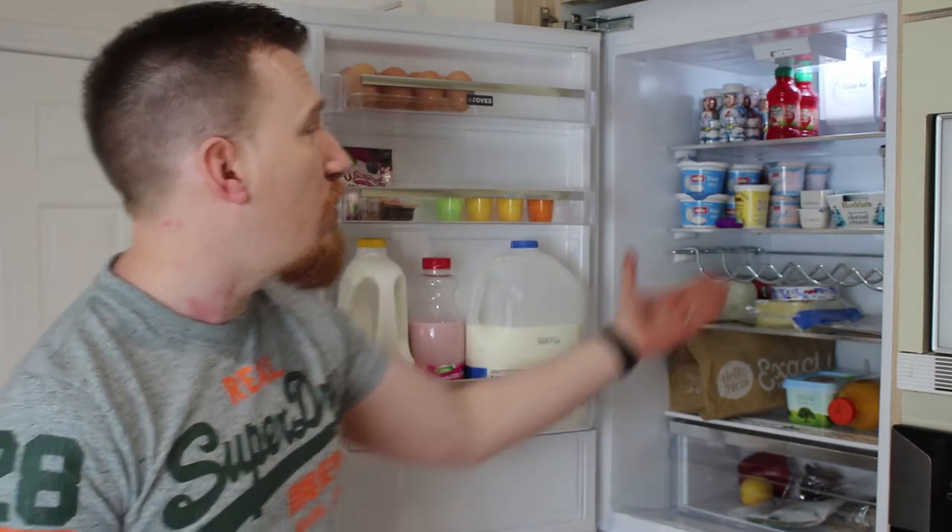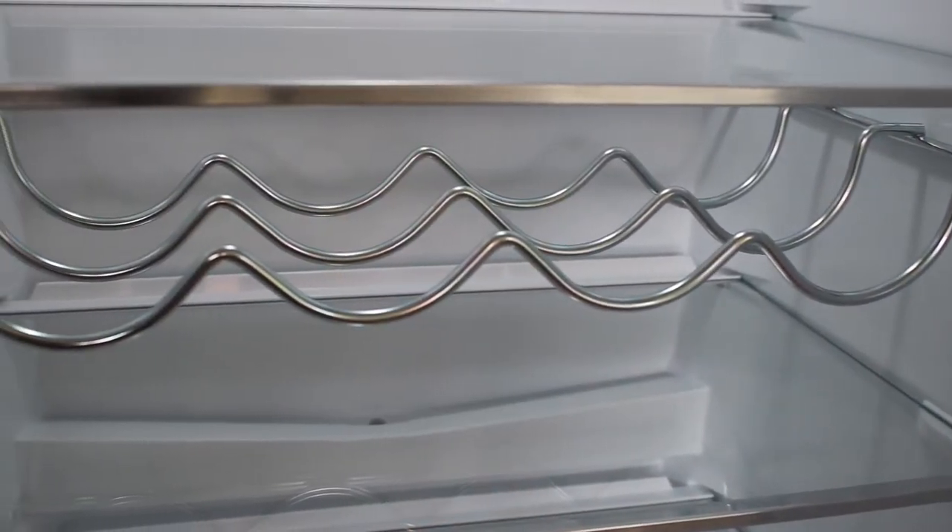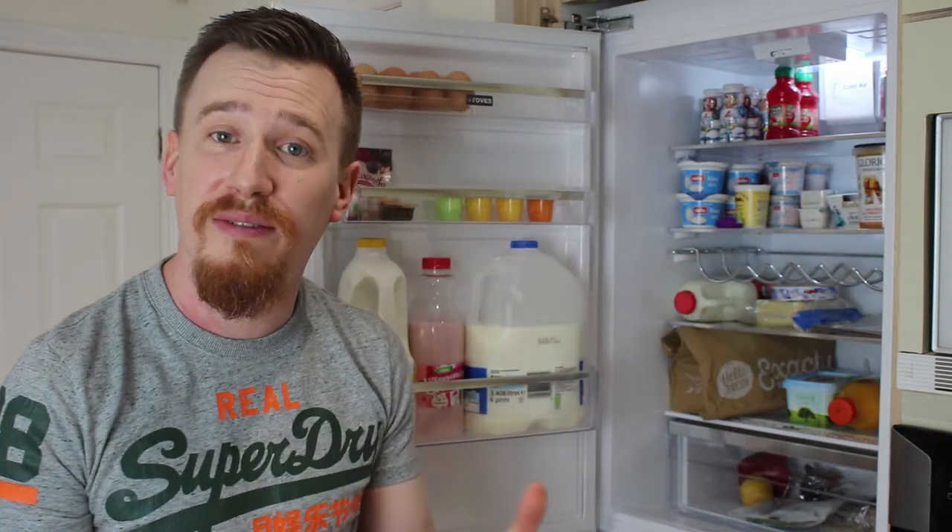As we move down we've also got a lovely little addition, and I think this is a really nice treat from Stoves. It's a lovely wine rack. This could be used for anything whether it be your orange juices, beers, or non-alcoholic juices. It is removable so you don't need to have it in there. The nice thing is that you've got the ability to move these shelves up and down, so if you need that extra inch because you might have something like soups that need to fit in a little bit differently, you can have that customisation of the shelves.